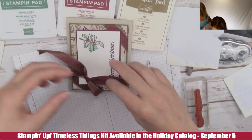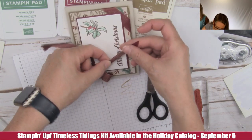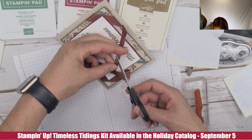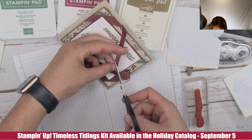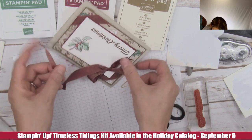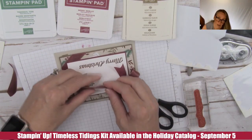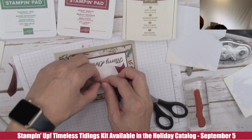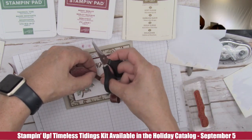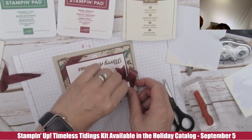So I got these really long strings on my bow. I am going to fold my bow in half. And Brunswick, Canada. Lots of Canadians out there. All right, and then I'm going to cut on an angle. The highest point is where the two pieces meet, not the fold. And I get the little tooth. Perfect tooth, snaggle tooth. All right, so I'm going to do that again on this side. See if I can get them equal in length without cutting my finger, because these paper snips are sharp. There we go.